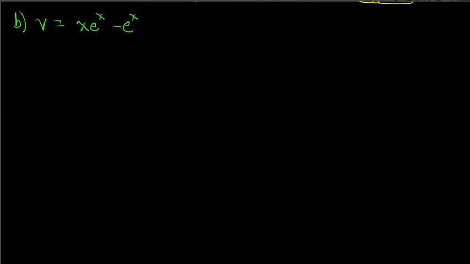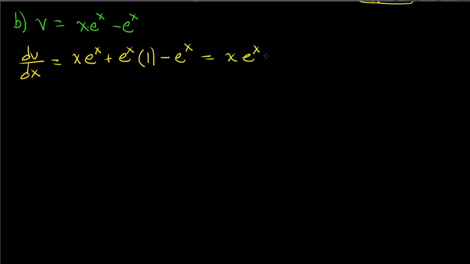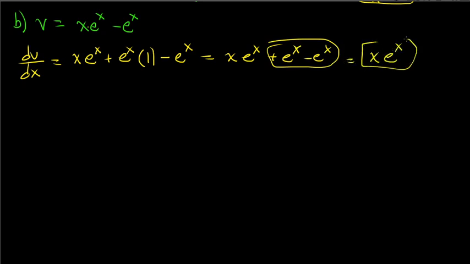So we move on to part B, x e to the x minus x. Again, we want the derivative, right, not the integral. So, well, we know the derivative of e to the x is just e to the x, but this is a product, right? So we apply the product rule. First times the derivative of the second, plus second times the derivative of the first. The derivative of x is 1, and then minus the derivative of e to the x is e to the x. So we just get x e to the x plus e to the x minus e to the x, and that, of course, is just 0. So you're still left with x e to the x, and that's it.